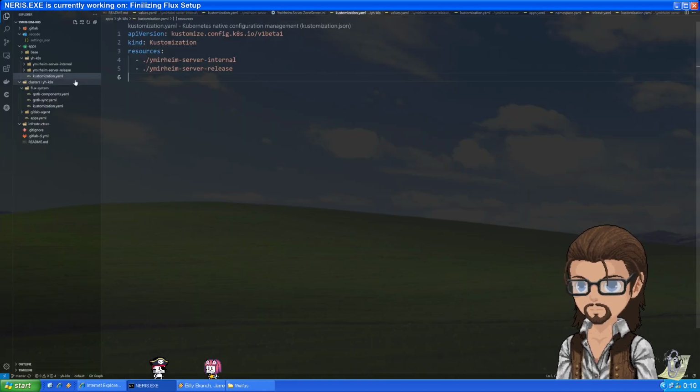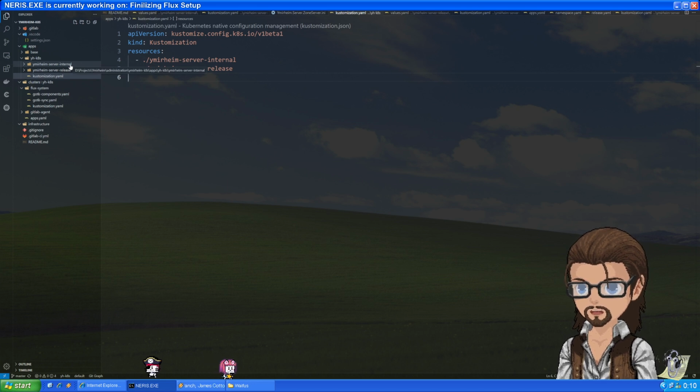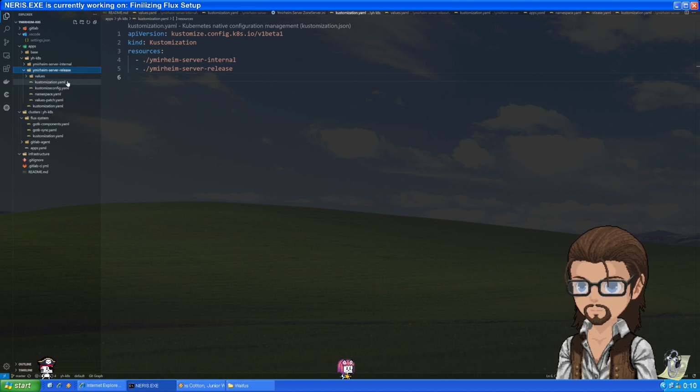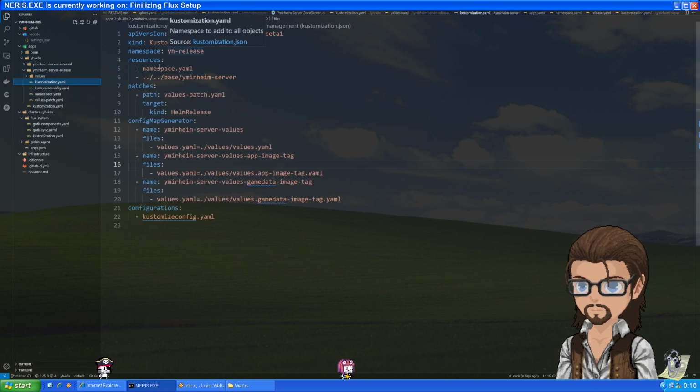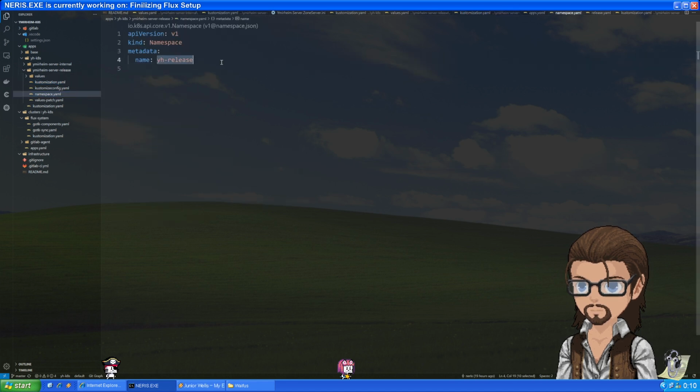Okay. So yeah, the one that we had is internal. It's in the default namespace. The release, we marked that one. Created a separate namespace for it. And that one got created. That's good.